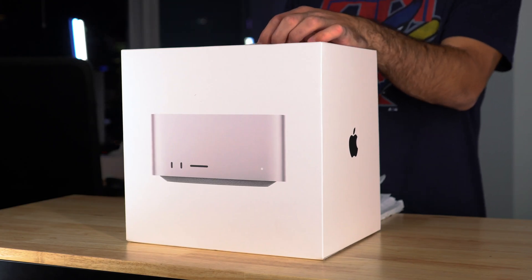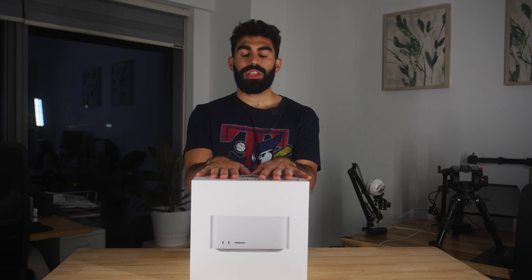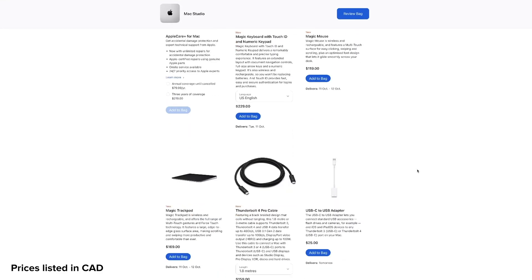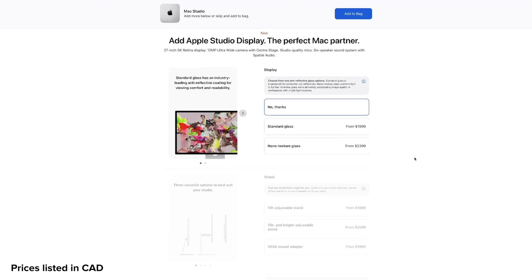I should note that this is literally just the desktop alone. This doesn't include an external monitor, a mouse, or a keyboard — and these are things that you need to use this machine. I'm fortunate to already have a Samsung M8 and a Logitech MX Master and MX Keys. Apple also sells their Magic Keyboard and Magic Mouse, and their own Studio Display. Just so you know, if you're considering this versus a MacBook Pro, the MacBook Pro you can use right away, whereas this requires you to buy some accessories.